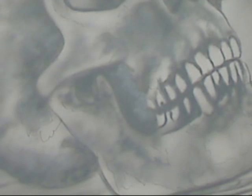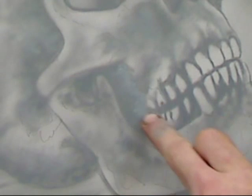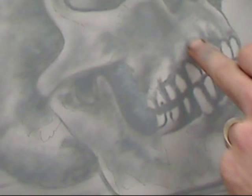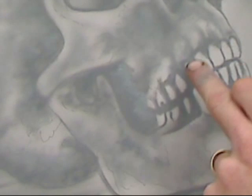You can see in the picture there it is obviously getting quite messy, but what I'm going to do is I'm going to do a lot of this smaller detail lighter grey work in around this highlight, but I want to leave an area right in the middle for a pure white highlight.